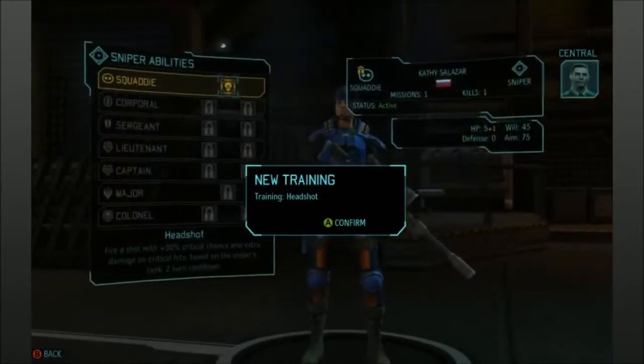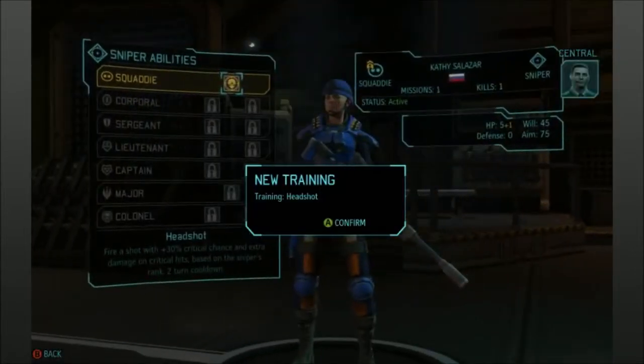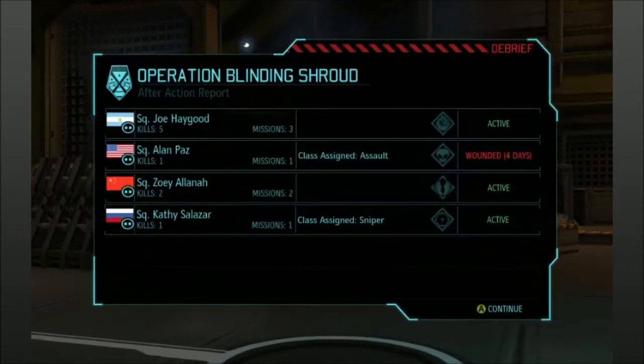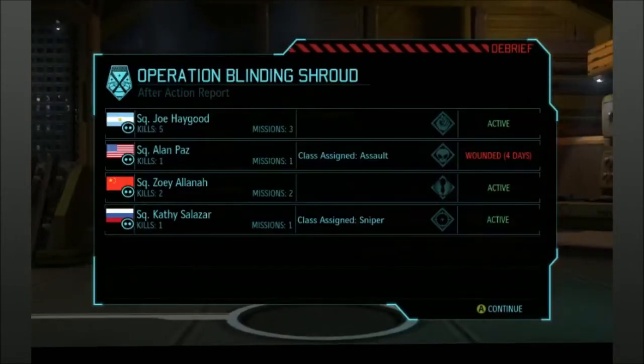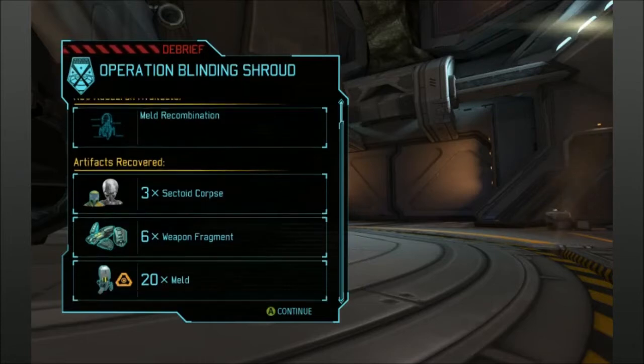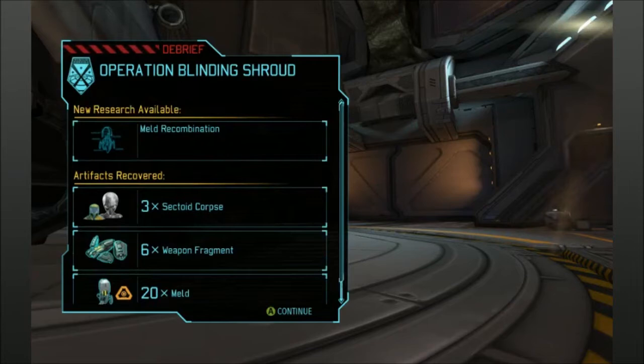Alright, our snipers specialize in dealing massive amounts of damage from afar. But without sufficient training, they're vulnerable in close combat situations. Perfect. So we got 20 meld, whatever that is. That's a new thing. Oh, meld recombination.